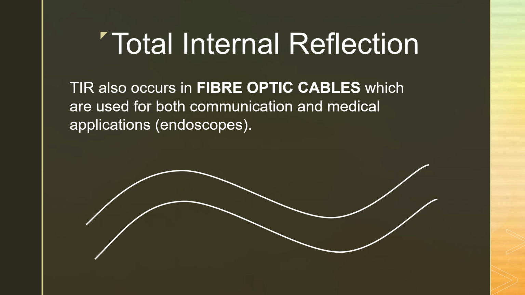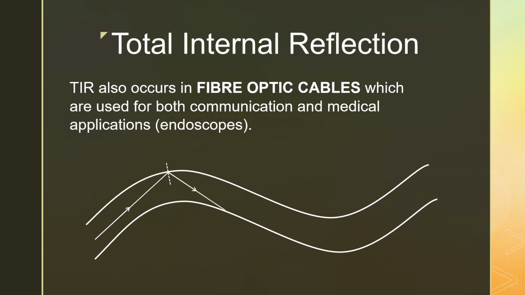Well, how do they work? Well, let's have a look at the path along which this ray of light is going to travel as it's going down that glass fiber. So I've added this in to start with. Now, if you are ever asked to draw this, and that's quite likely, it's a very common question in both Key Stage 3 and Key Stage 4 physics. It's really important that you add in normals every time the light strikes the boundary between the glass fiber and the external air or whatever cladding is on the outside of that glass fiber. Because then you can judge the angle of incidence being equal to the angle of reflection like I've got here.